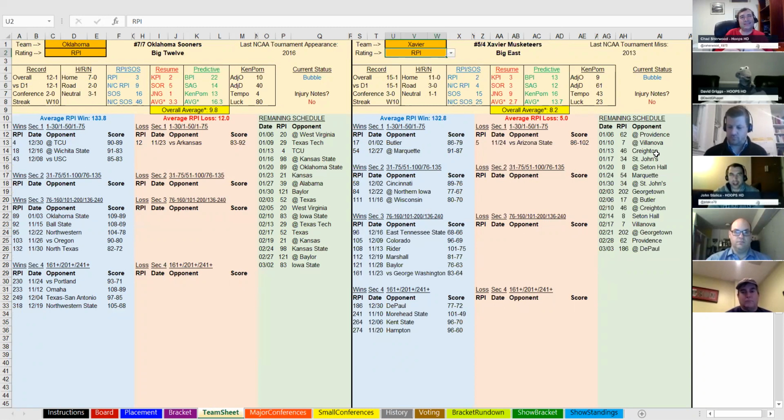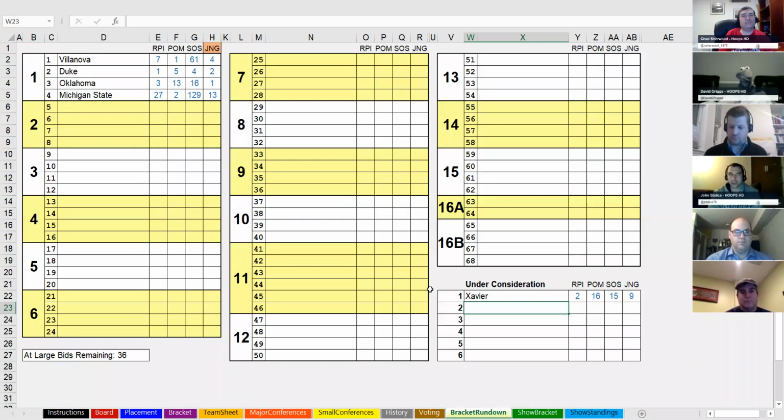Funny thing is, I'd have Oklahoma number 5 and Xavier number 6 overall on my seed list. Because I think Michigan State and Arizona State, while the paper isn't quite as good as what Oklahoma and Xavier have, I think their teams are a little more complete at this point. So despite some pretty high metrics, especially on the resume-based metrics, you'd rather go Arizona State up there as well.